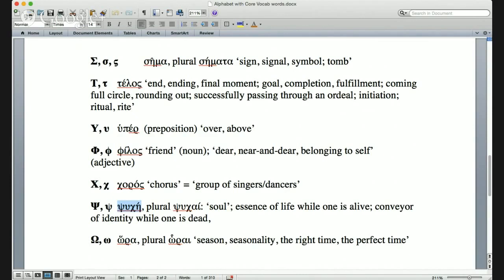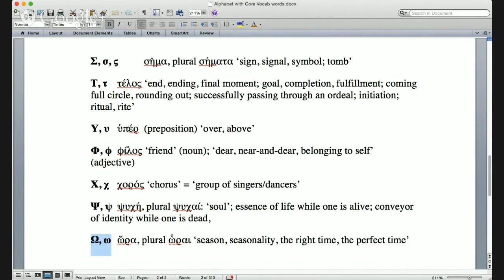Okay, last letter. Omega, which sounds like O plus mega, big O. This is a big O. We had omicron, little o, which was O. This is omega, so that's O, if you can do a long O. So one is short and one is long? One is short and one is long.